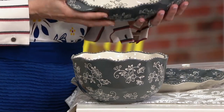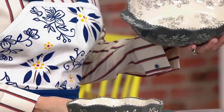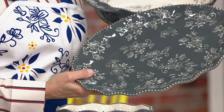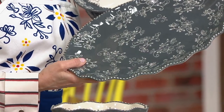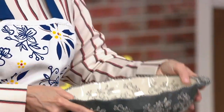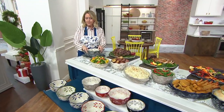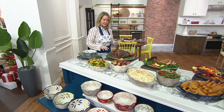This is a 2-quart bowl, or, you know, casserole dish, whatever you want to call it. And you get a 14-inch long platter. So you're getting all 3 pieces, and it's just beautifully done. We've got a lot of colors to show you, but before we show the colors, I want to ask Tara.